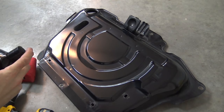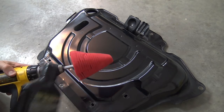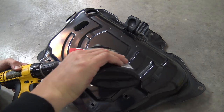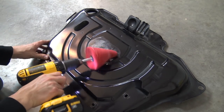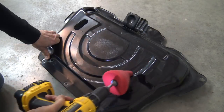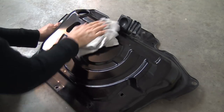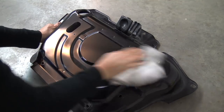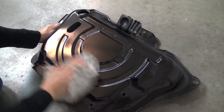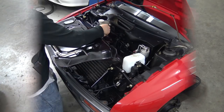The next job is to clean up this metal radiator cover, since it's a big focal point. The paint is overall in good shape, but a quick polish will make a big difference. For this, I used my Mother's Power Cone polishing tool and Meguiar's Ultimate Compound. Much better — the power cone was great at polishing all the contours, and the Ultimate Compound really brought out the shine. Let's put it back in.